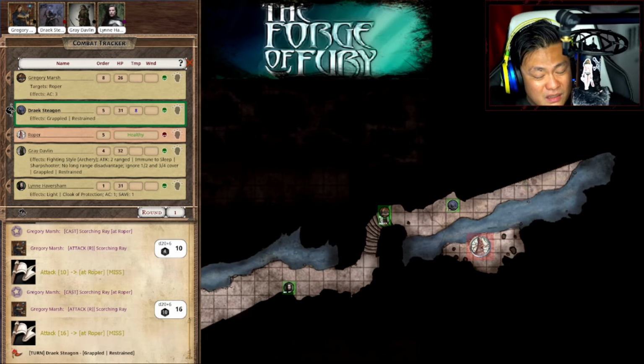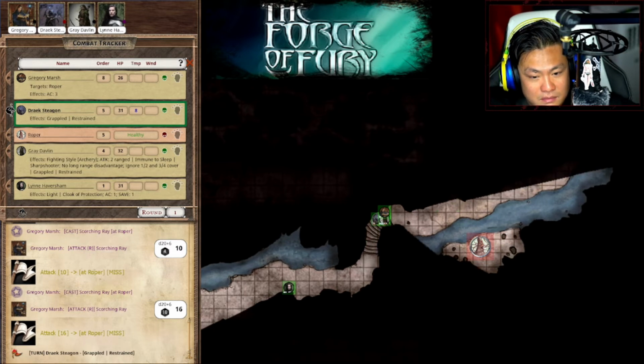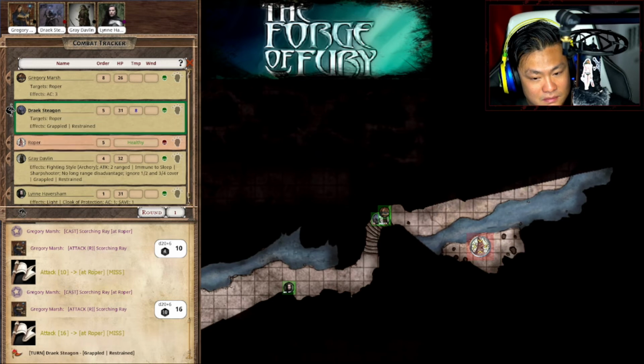Gray, you are completely restrained. And I'm going to use my bonus action to cast Misty Step, which is verbal only. Okay, you can do that. I'm basically just going to tell him to piss off, and I'm going to teleport 30 feet away, out of his range. And then as I'm going back down the staircase here, I will target him and cast Eldritch Blast his way.